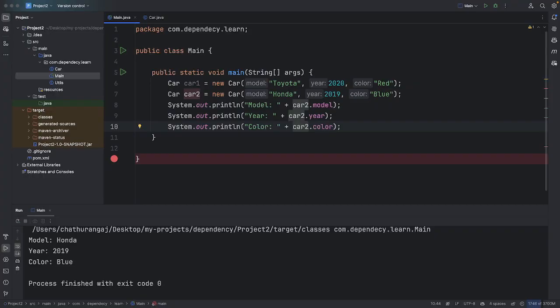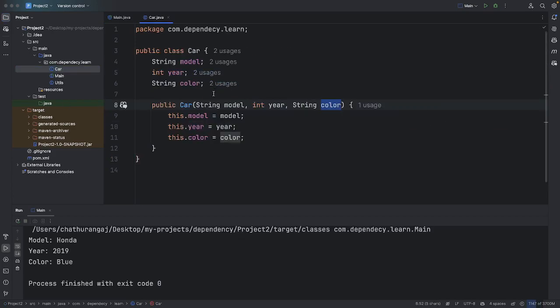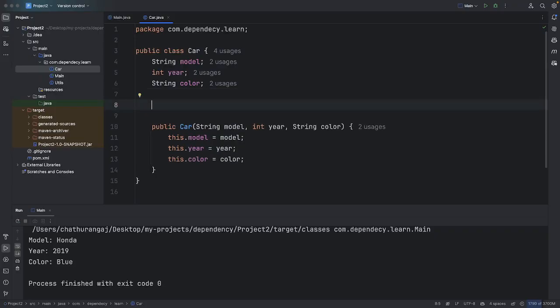Another thing possible is we can have multiple constructors. We call it constructor overloading.